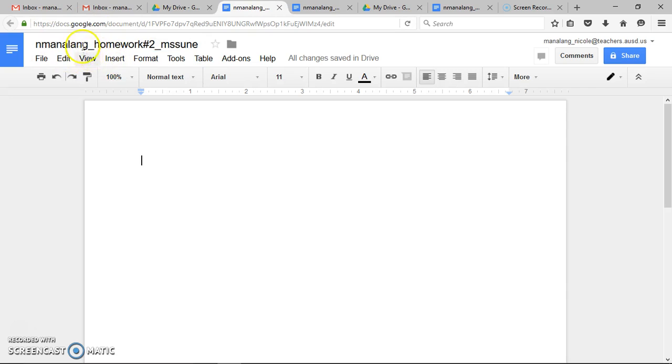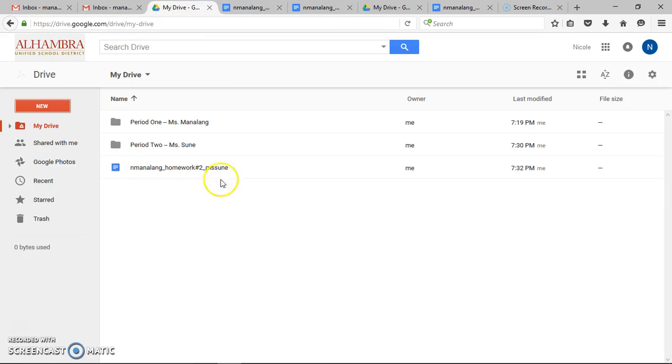Just make sure they start saving it. It saves automatically, but just have them start renaming it when they save it with their name. That way, when you get the documents, you can access it quicker. But once I label this, it ends up popping up in the center, like the beginning part of their drive, so that they can find it and then later file it back into their folders.